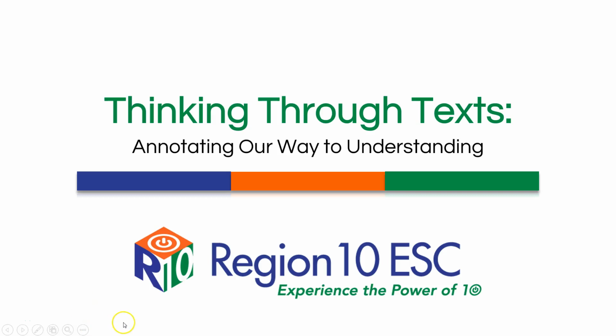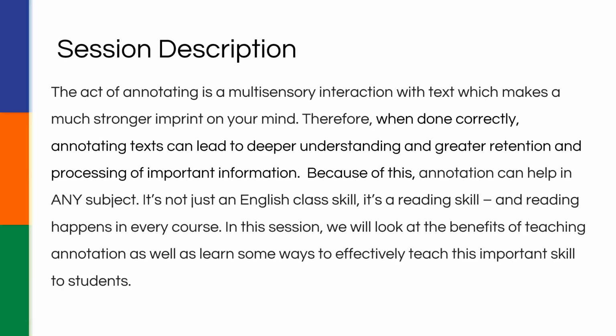Welcome to our session on thinking through text, annotating our way to understanding. The act of annotating is a multisensory interaction with text, which makes a much stronger imprint on your mind. Therefore, when done correctly, annotating text can lead to deeper understanding and greater retention and processing of important information. Because of this, annotation can help in any subject. It's not just an English class skill, it's a reading skill, and reading happens in every course.